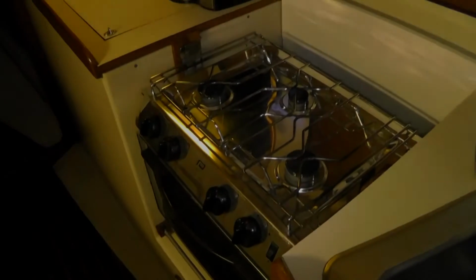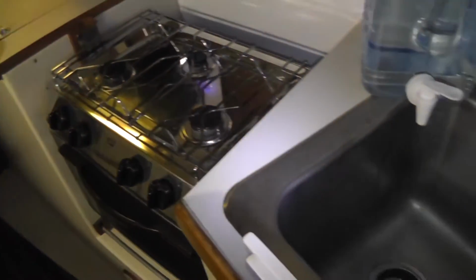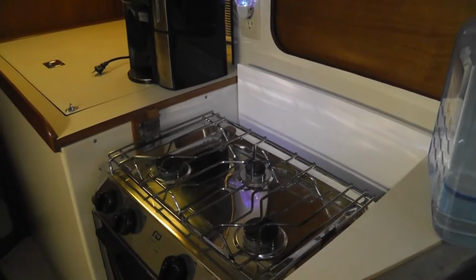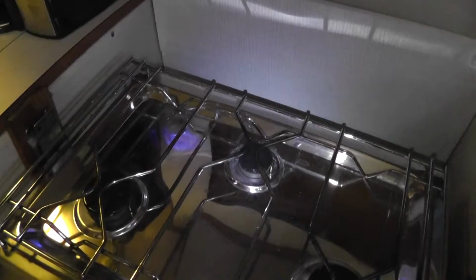So here's the project that we got going on. There is no countertop that goes across the stove. So when we're sitting at dock or on the hard, we don't have a top for this. This is a gimbaled stove, so it moves. So what I've come up with is I bought this from Menards, and it is a piece of PVC, and it's got a pattern to the one side. Hopefully you can see that. And the other side doesn't.